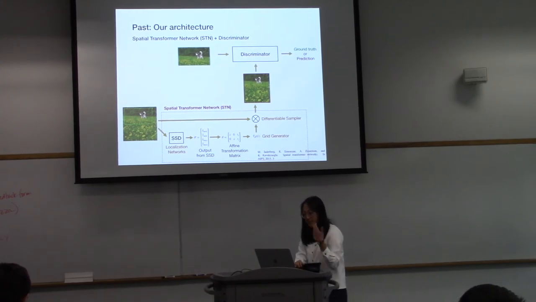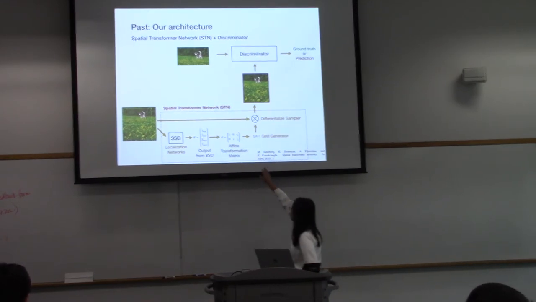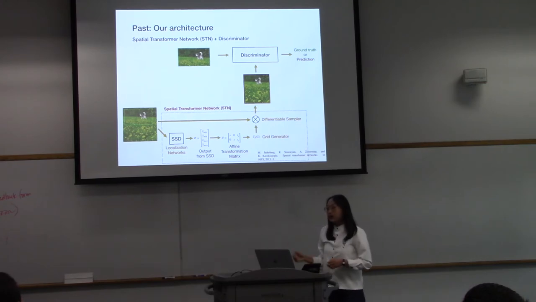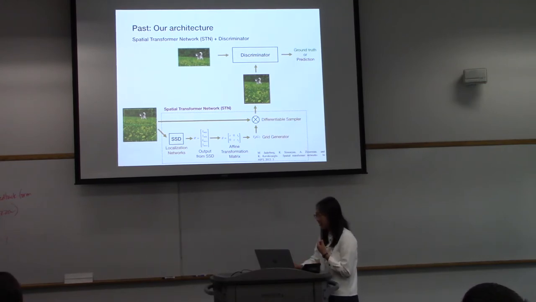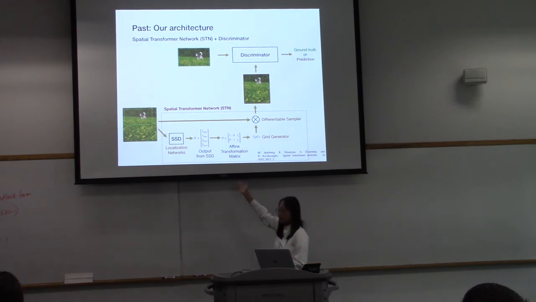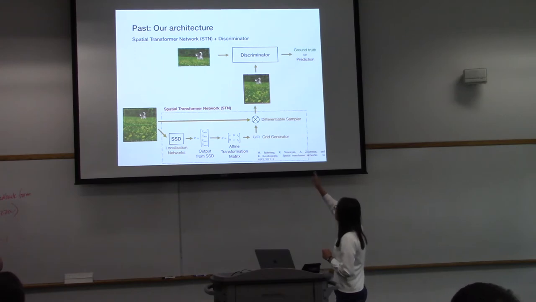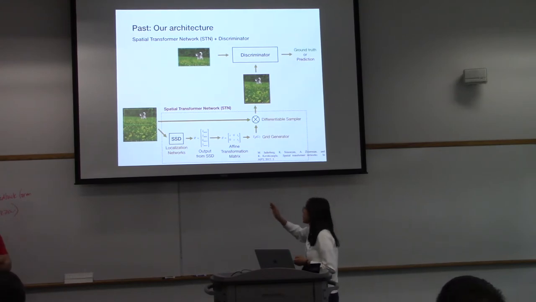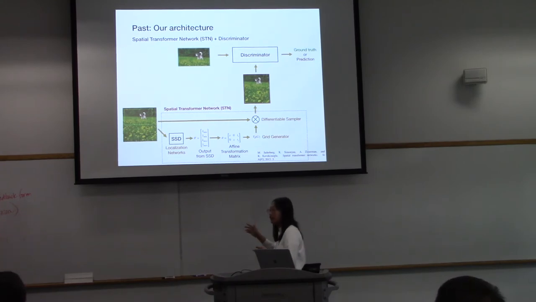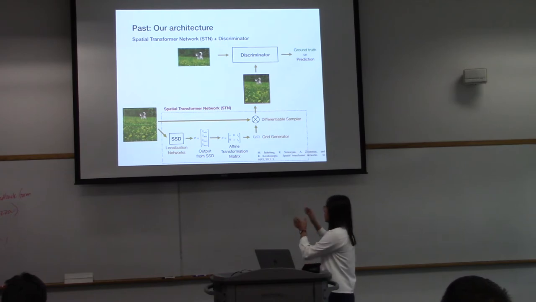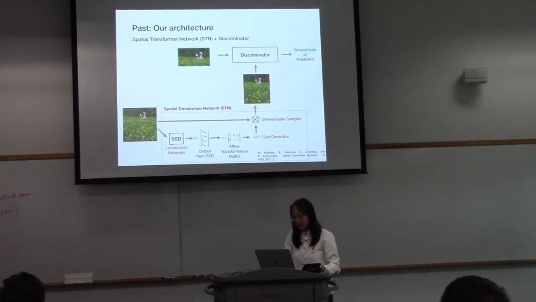In response to some questions raised in our last presentation, we are using STN instead of some built-in crop layer from PyTorch because, instead of the losses of the image branch, we care more about the losses flowing back through the coordinate branch. By using a crop layer alone, based on my understanding, it is not possible to correctly flow losses through this coordinate branch. Also, as you notice, we feed the cropped images directly to the discriminator instead of adapting some feature maps processed by the SSD and then using ROI pooling, because the SSD and the discriminator are intended to be adversarial. So we do not want these two parts to share any common convolutional layers.